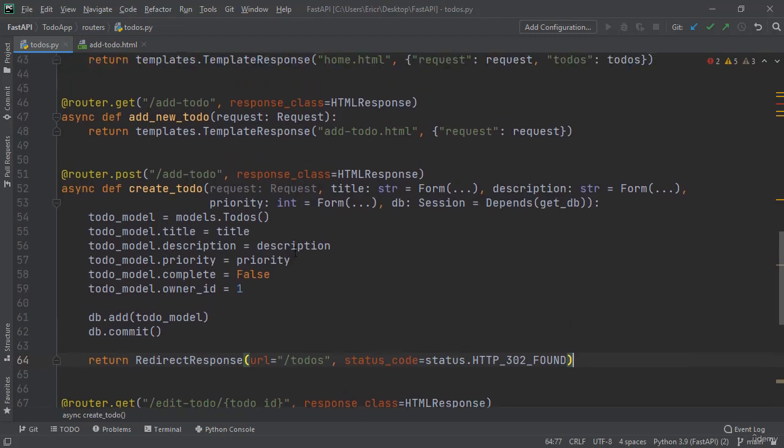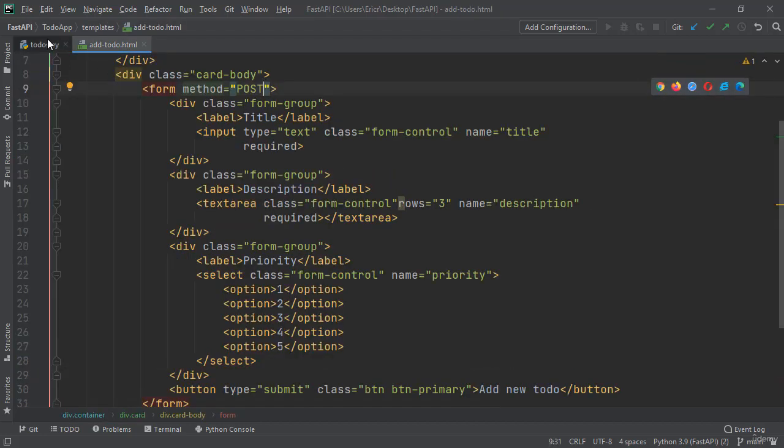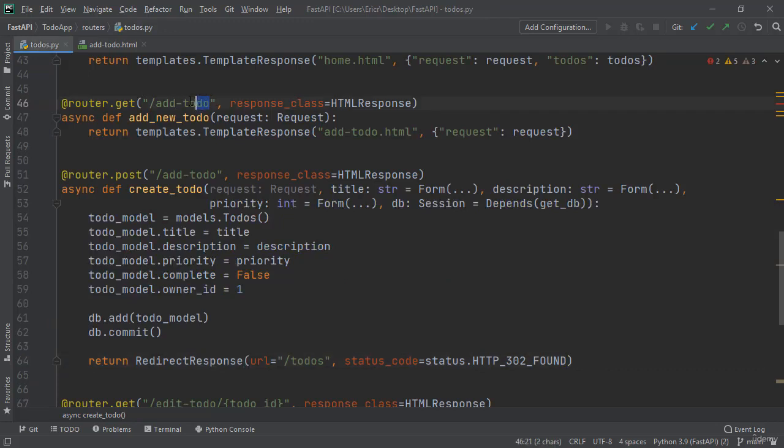So within our to-dos, when we say add to-do, we're going to add-todo.html, which is going to be add-todo. Now the form, now that the method is going to be post, it's going to be doing this exact same add-todo because we're already on that URL, but just making it a post, which is going to call the exact same API route, but of a different HTTP request method.